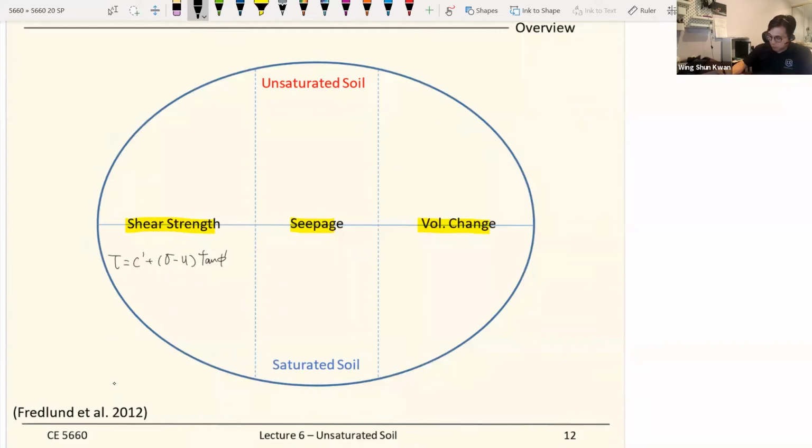The same goes for seepage. We remember the seepage velocity: the velocity equals the hydraulic conductivity times the change of the head divided by the change of the distance, the travel distance. And the compressibility, the change of void ratio, de, is a constant av times the change of the effective stress, where effective stress is the total stress minus the pore pressure. So that is in our geotech world before unsaturated soil mechanics, before you have the air phase.